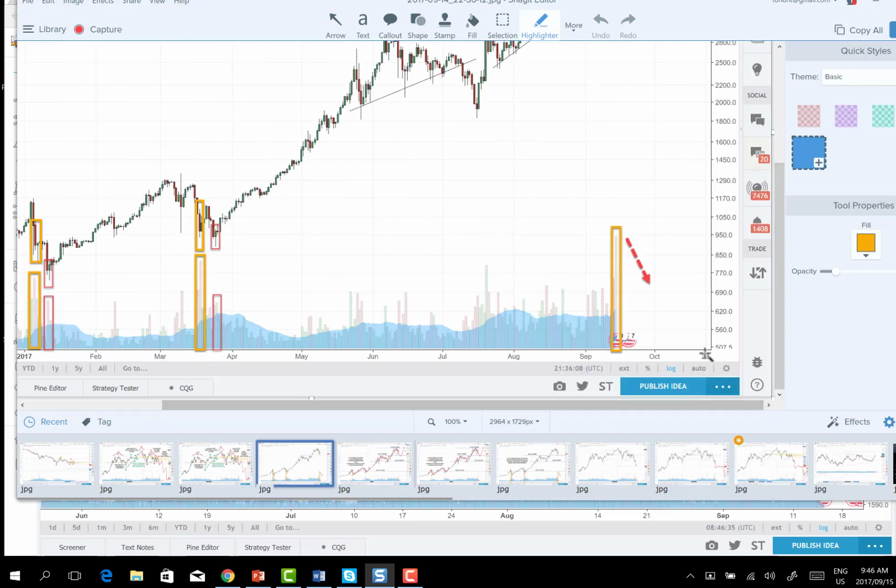To see where you were in price over there, let's move this across a little bit. You can see that when that first selling candle, that's that middle red one, ended, it was still above 850. By the time you came to this candle, the low actually traded below 770. So there's scope for lower lows there. Then we've got another high volume candle, and we've got another sell-off period, and it wasn't the low.